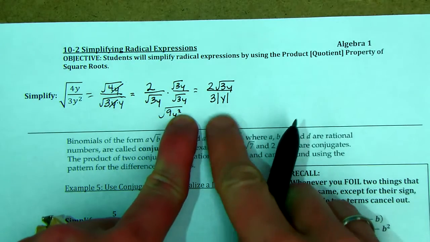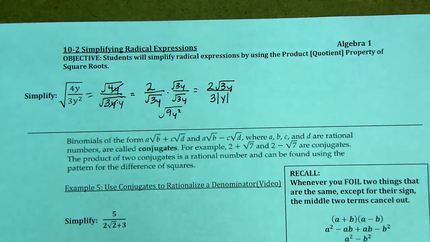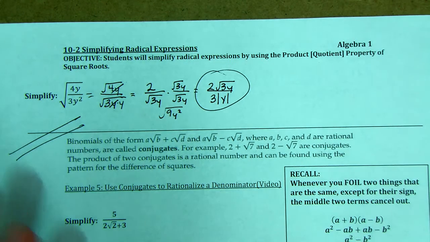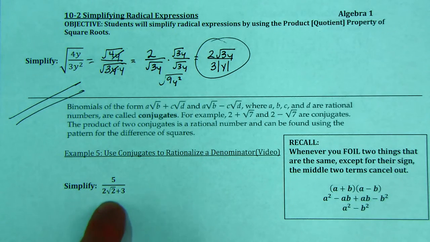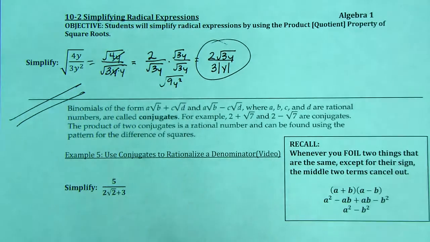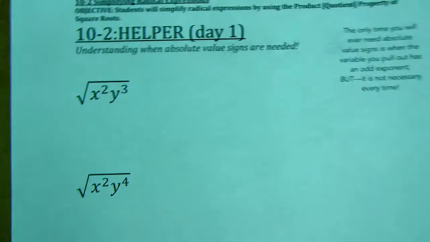All right. Okay, so moving on, this is actually where we are going to stop. We're going to do some more examples on the back of this sheet just for example purposes, and then your assignment will be just the front side. We will talk about conjugates and simplifying these, which are a little bit more complicated, tomorrow. We'll come back to this tomorrow, and you can go to the back side because we're going to practice understanding when we need the absolute value and when we don't.